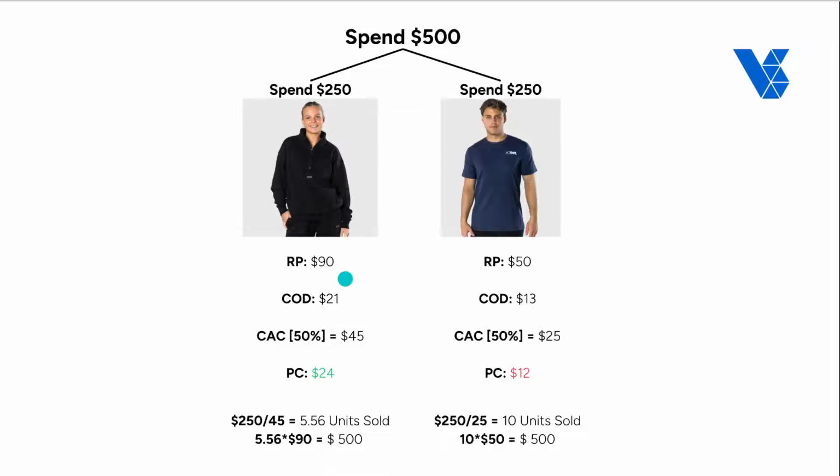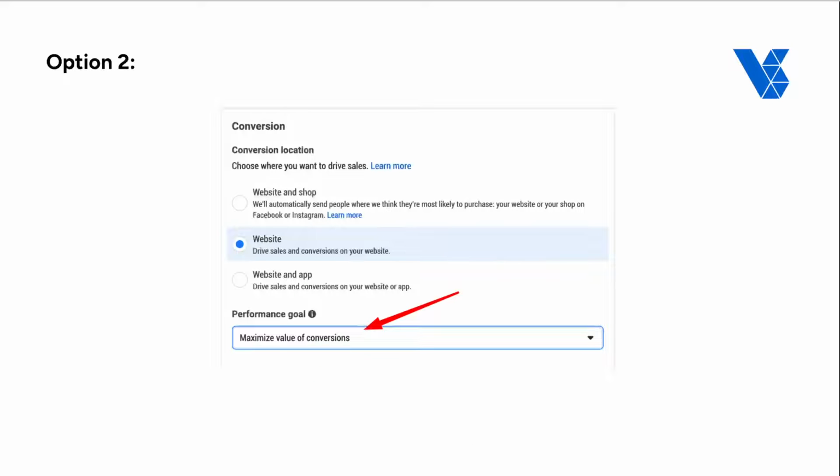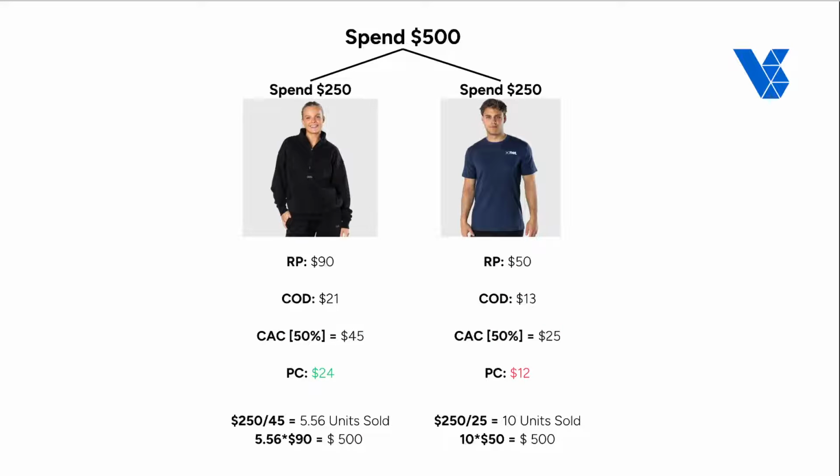Then we multiply by the retail price to get the revenue generated. And you'll see that in both of these instances, despite the difference in profit contribution, the revenue is the exact same. And so this conversion goal optimizes for revenue and it won't make a difference. I actually take that back, sorry. It will make a difference. This is the better option because in this instance, it will optimize for both equally. So both of these products are outputting equal revenue and therefore it will get even split of budget allocation between these two ads moving forward in time.